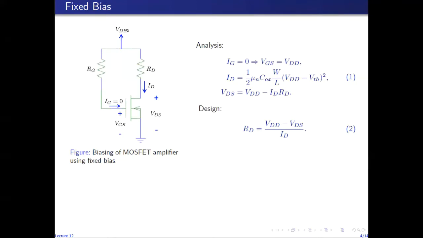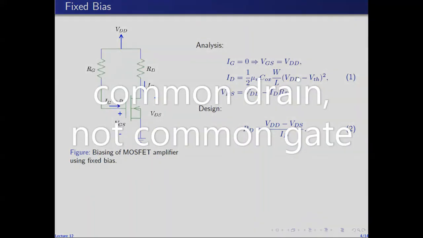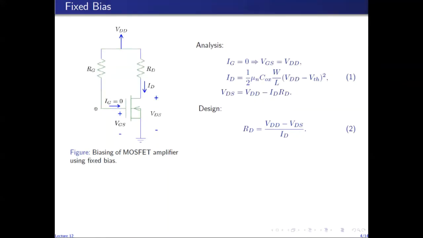AC conditions, when I short circuit VDD to ground, the gate will be at AC ground. And since the small signal input for the common source and common gate configurations, as we'll see later on, will be applied at the gate, that will short circuit the input source if the gate is at AC ground. So to ensure proper coupling of the small AC input signal and proper DC voltage at the gate terminal, we use this RG. We cannot just directly short circuit the gate to VDD. We have to connect this RG for proper coupling of AC and DC voltages at the gate.